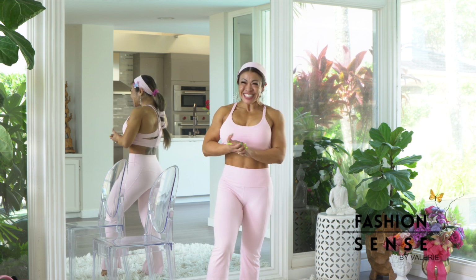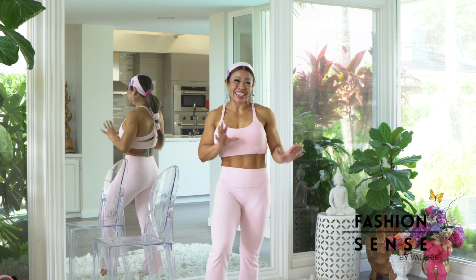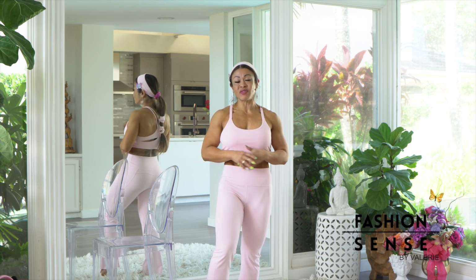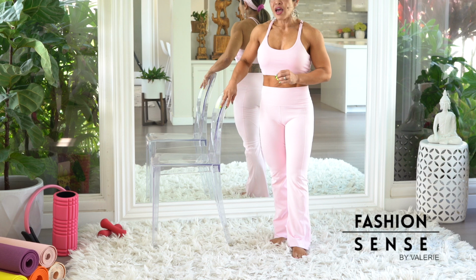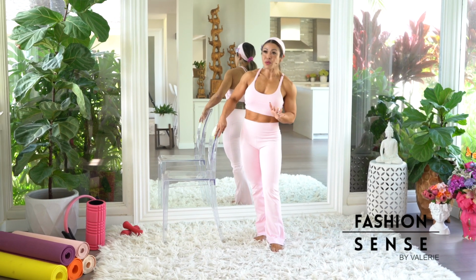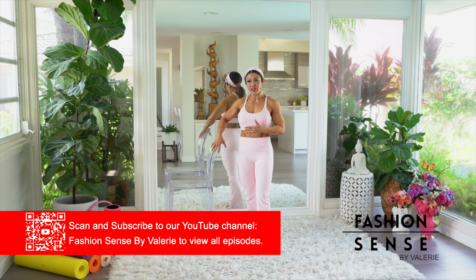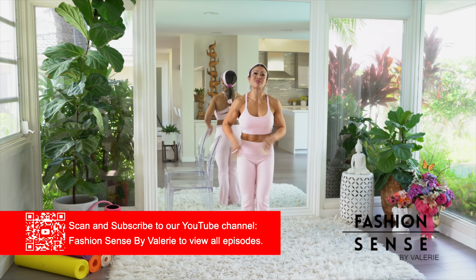So let's get started with today's movement for healthy hips to live a balanced lifestyle and also alleviate some tightness in the hips and possibly even some lower back. I do have a chair right next to me, and that's just really to help prevent any wiggling, wobbling while you're balancing, and we always want to do it safely. And I'm going to have my chair a little bit behind me so it doesn't interfere with my position.